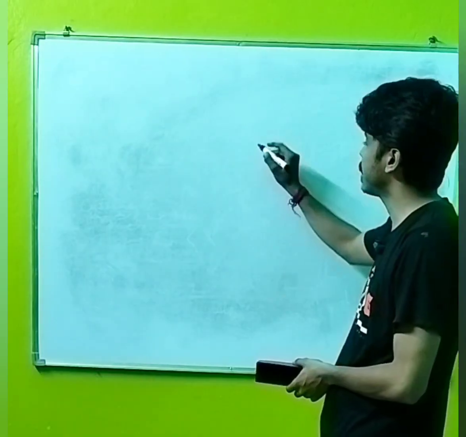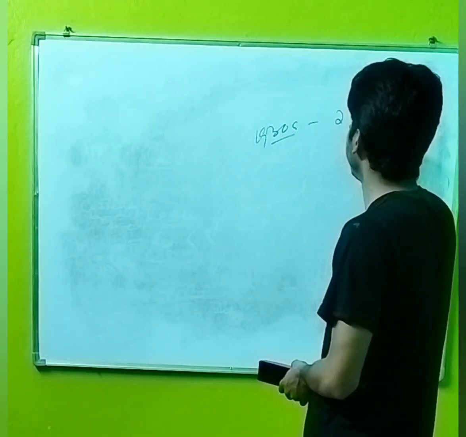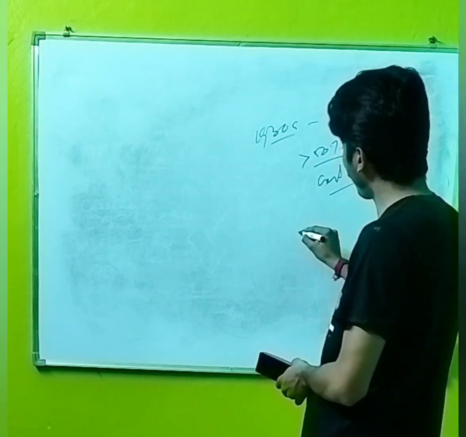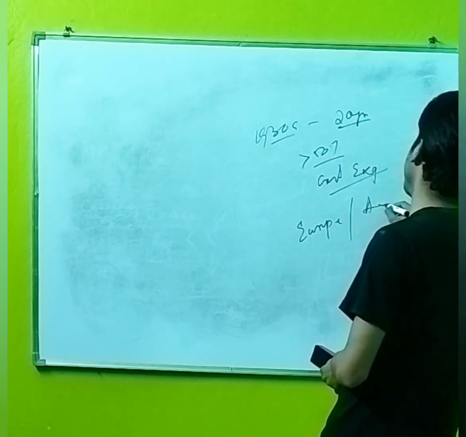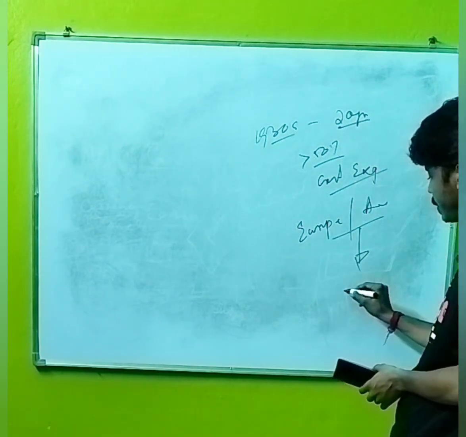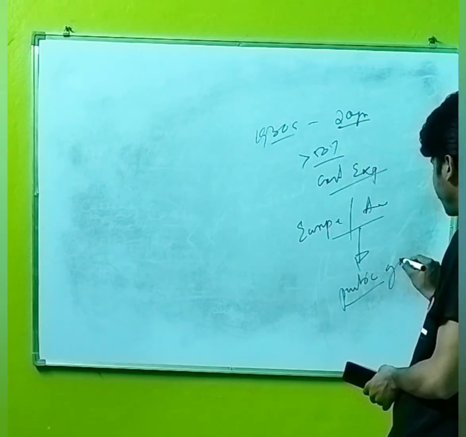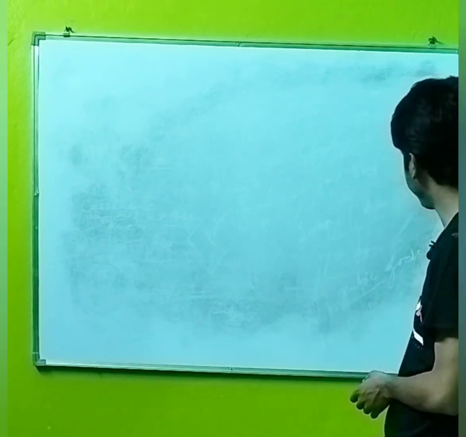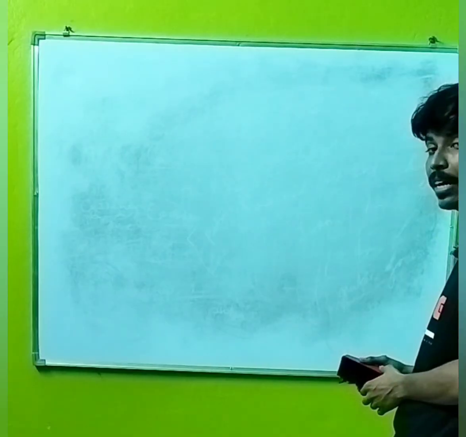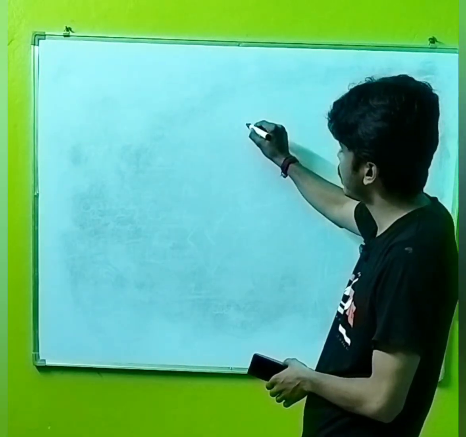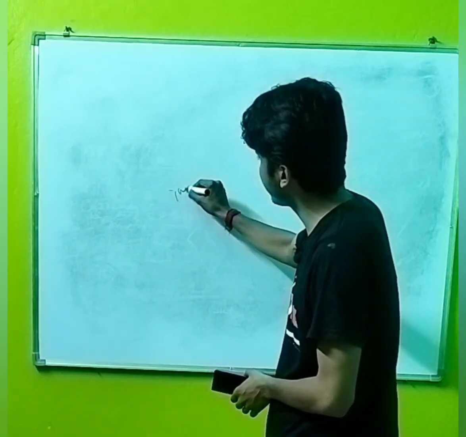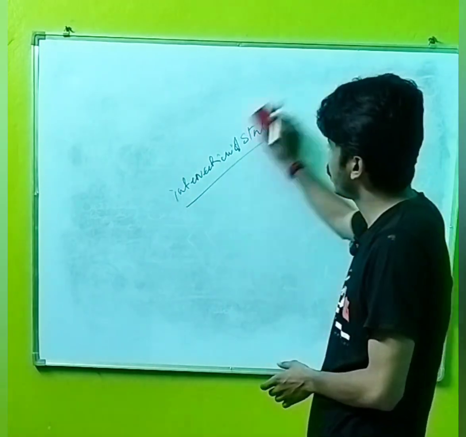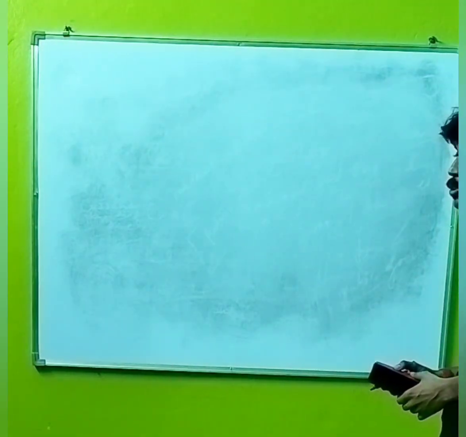Now it is very surprising that after 1930s, after 20 years, more than 50% of the government expenditure in both Europe as well as in America went to invest in public sector, in public goods or in social sector. That's very interesting. So most of the nations accepted the theory of J.M. Keynes. J.M. Keynes theory is nothing but interventionist state. State must intervene in the economy to make the economy beneficial for all sections.